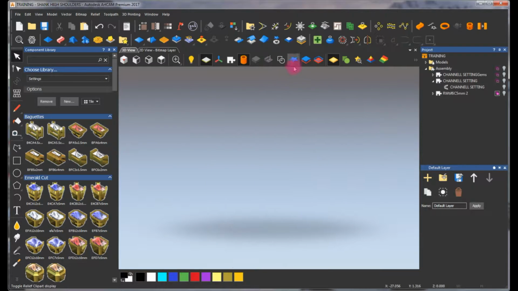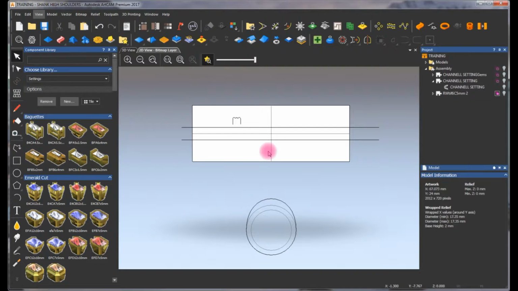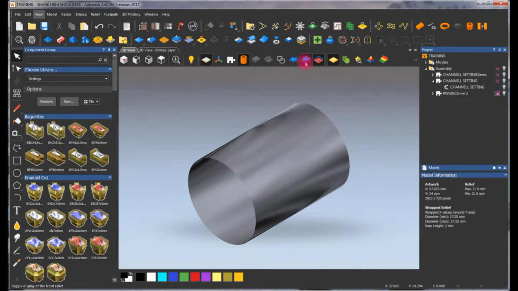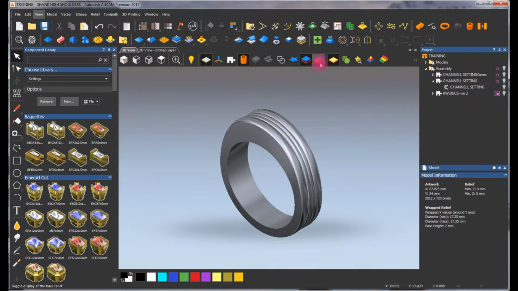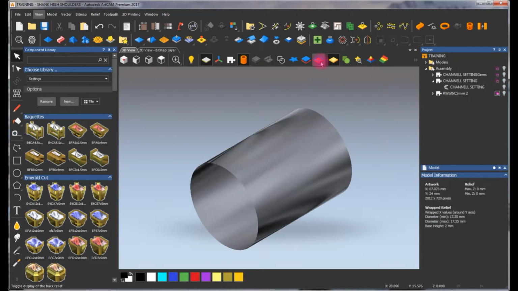Okay, I'm going to shut the front relief. You go to the models and make sure where it says front relief, we're going to work on the back relief. Okay, this time we're going to work on the back relief. First, this option here: when you go here, you're going to see this is the front relief, which is our ring. This is the back relief. And if you toggle this off, we have nothing there. Okay, we could shut this guy off.